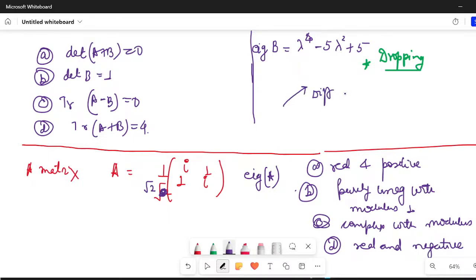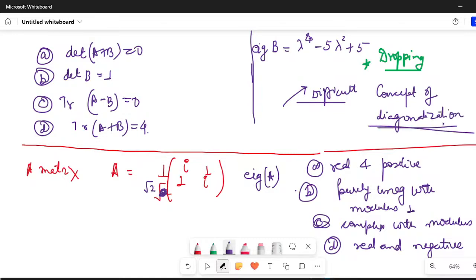And probably I will have to develop the concept of diagonalization also. So till now I have not introduced the concept of diagonalization. Actually I thought that the problem is easy, but then I thought how to relate my eigenvalues. So I will have to use the concept of diagonalization here, or probably similarity. I have not taught you similarity. That is why I think it will not be very fruitful right now to do this question.